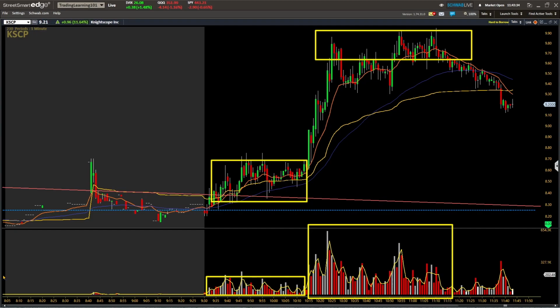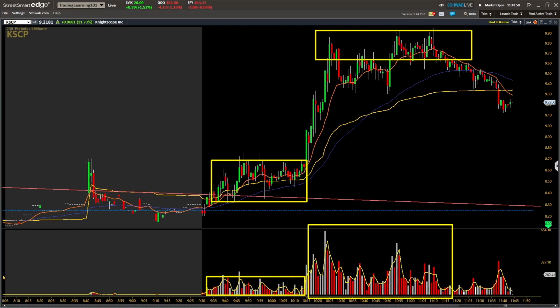You want to see the setups before they happen. And I try to teach you guys to spot these moves before they take place. And it all revolves around your mindset, how you look at these charts, knowing yourself as a trader, and just allowing the process to take place. This is going to take time to learn, and you're going to see similar setups, you're going to see patterns, and you're going to see the same thing a lot, and you're going to see how it plays out. And then that's how you start teaching yourself to trust in yourself and what you're seeing. And it all honestly just falls into place.